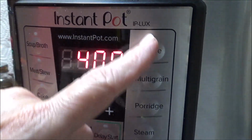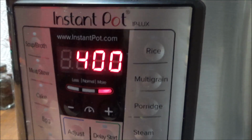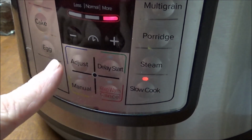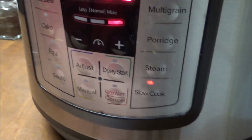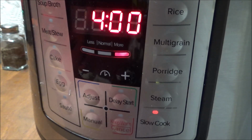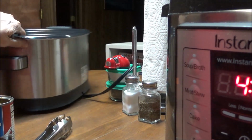I have the Instant Pot Luxe. You can see right there. This is the 8-quart Instant Pot Luxe. I'm not sure what yours has, but mine does have the adjust function on there. I just push the adjust to get it to go from low, I'll say medium, to high. And I've got it on high. I'm going to let this cook. I'm going to check it after about 2 hours, and I will bring y'all back when this gets done. In the meantime, I'm going to be frying up some potatoes in my Instant Pot Gem here.